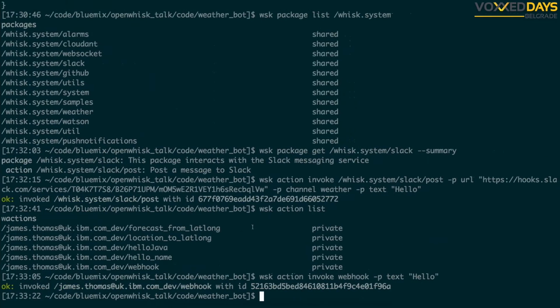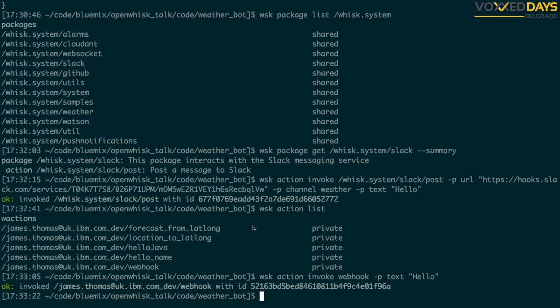Now, before I go on, you remember in the last microservice, I was using usernames and passwords for a third-party API I'd signed up for. One of the things you don't want to do is embed those credentials in the code. But also, I don't have to pass them in with every request, because that's cumbersome. So one of the things you can do with OpenWhisk is create what's called default parameters that the platform will manage and pass in for you.